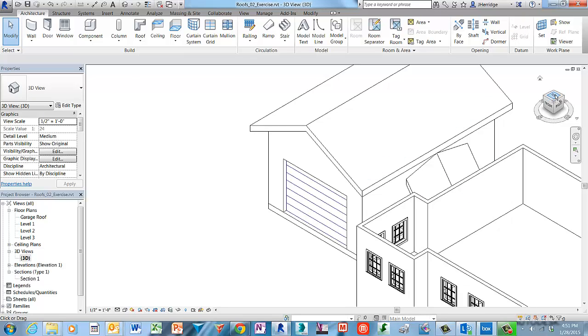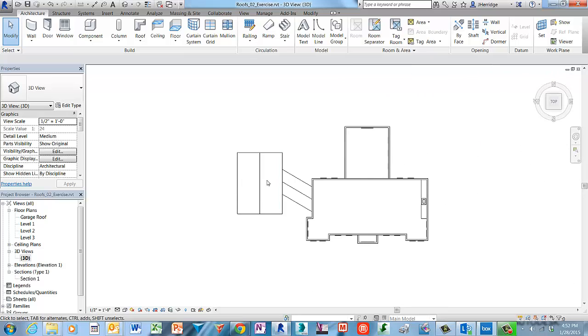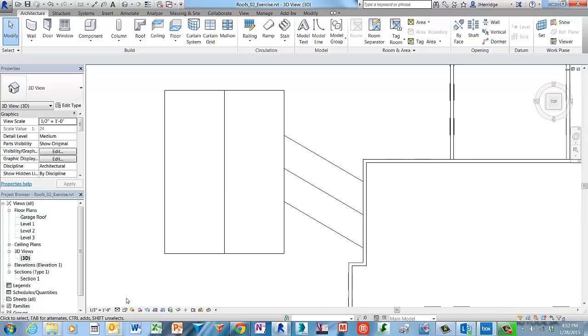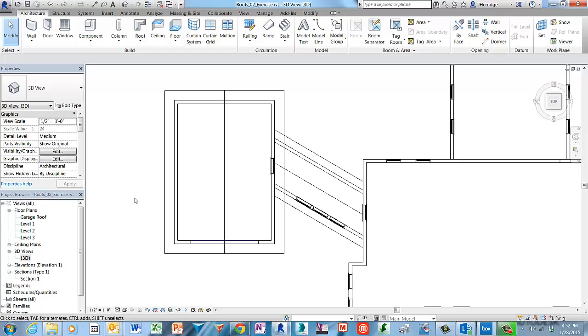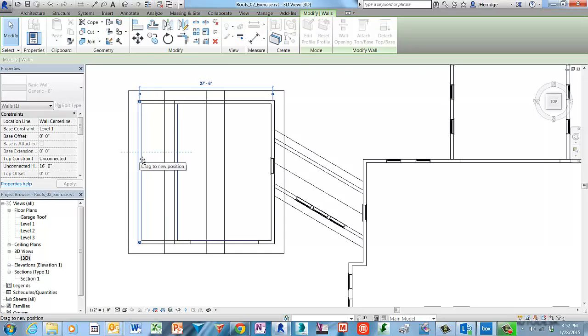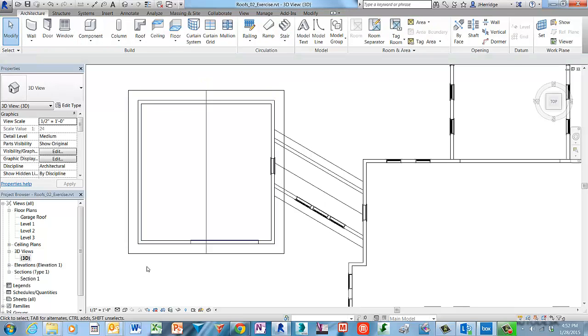Now let me do this again. I'll use the 3D view instead, and I'll rotate this back to a plan view, and I'll turn on wireframe as the display mode. What we did when we used the pick wall technique is we created a parametric relationship between the roof footprint sketch and that wall, so that if I select and drag the wall, notice that the roof boundary follows. So that was the parametric relationship that we established when we used the pick wall technique.